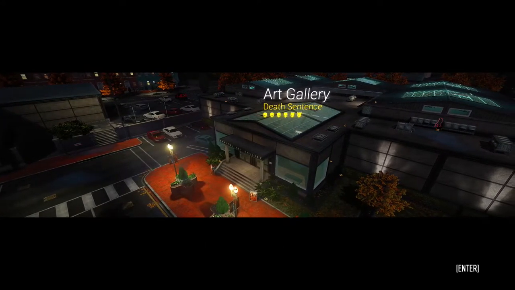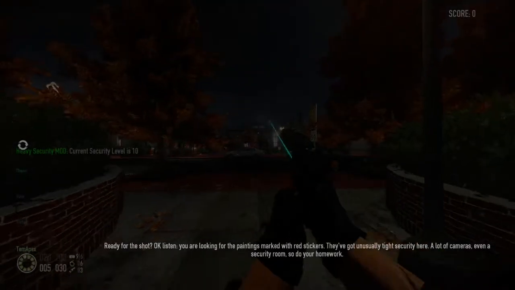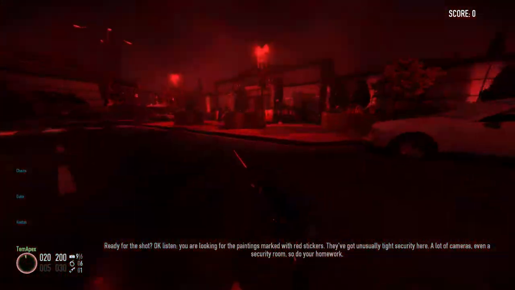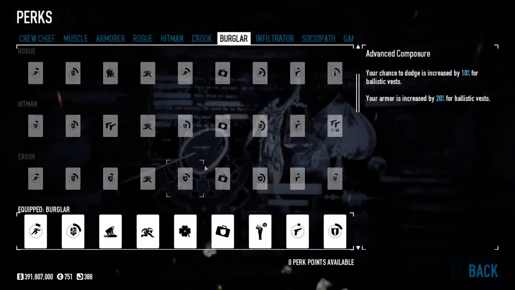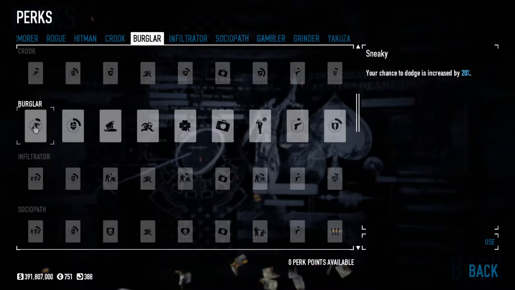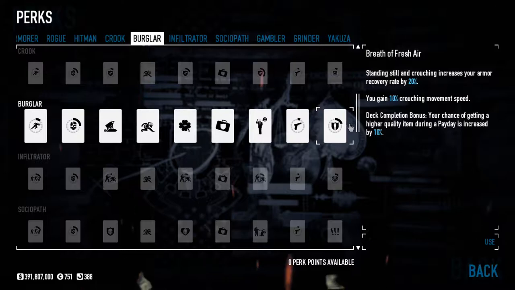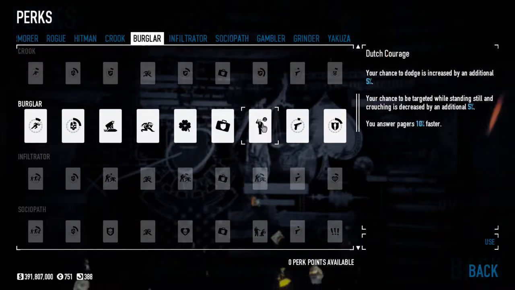So let's actually start breaking down what happens in the actual run. The first thing I do is I set myself on fire. If you know the game, if you understand the perk decks, you'll know why I did this. If you don't know the game, basically there's a perk deck called Yakuza that makes you move faster if you're on low health. So I intentionally lowered my health as low as I could just so that I could get faster movement speed, because Burglar isn't really useful as a perk deck here.